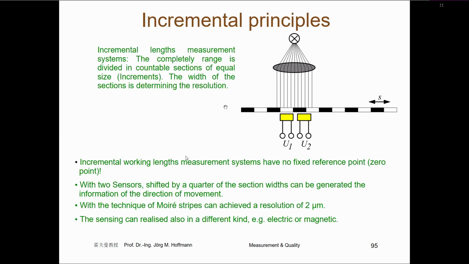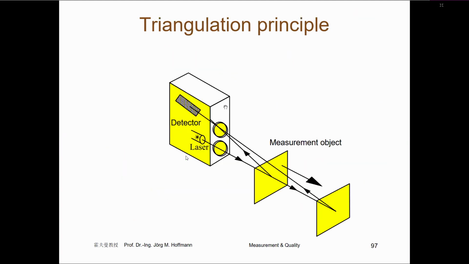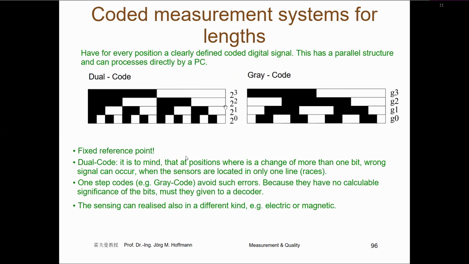What you should know is the difference between incremental principles and coded principles. You can realize both principles in a different way, but you must every time know, is there a coded system or is there an incremental system, with all disadvantages and advantages of both principles. Have you questions?